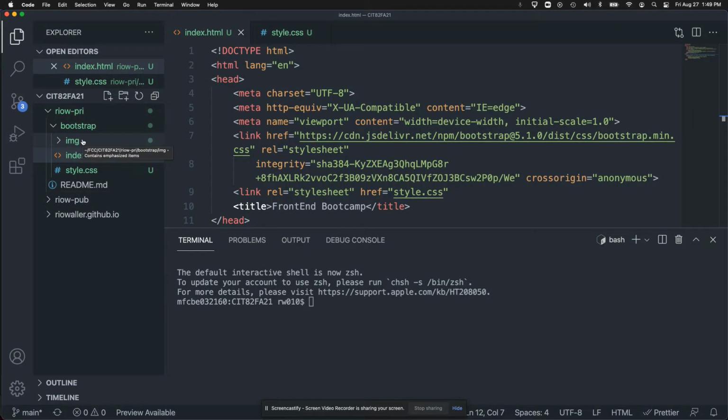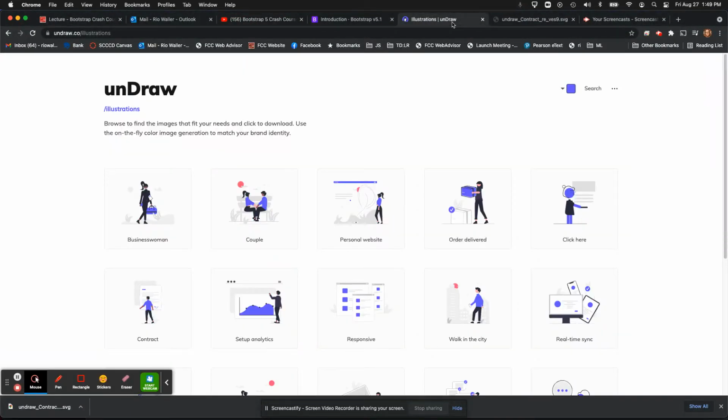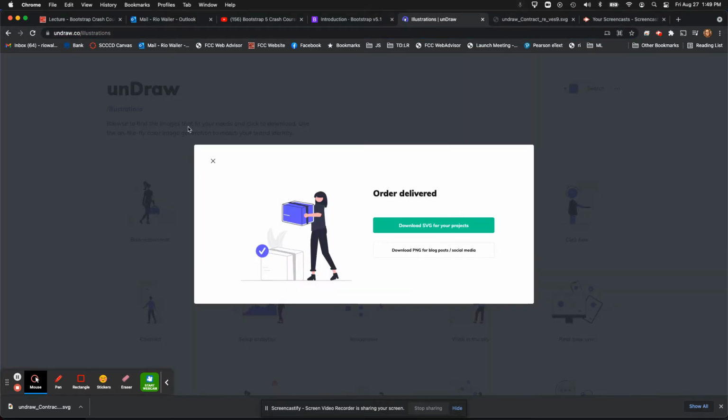Now he does just briefly talk about some images he's going to use on undraw.co, so I went and found it. I went out there and looked, and I think it'd be actually fun to choose some of your own. Now, SVG is a type of image that we'll be talking about a little bit later in the course. But these are what we call vector versus bitmaps. So he's using SVGs, which are fine to use.